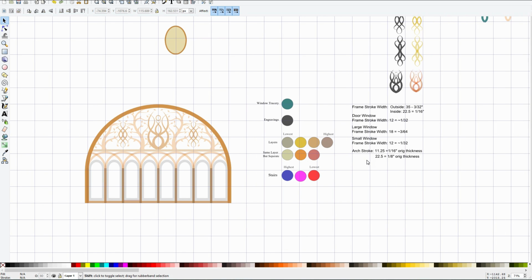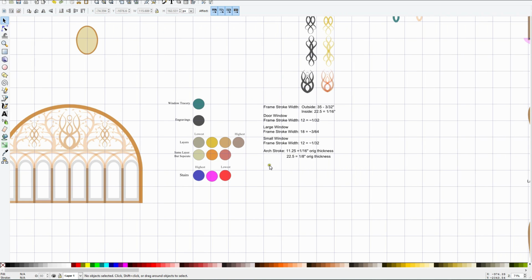So I'm going to start over here for a second and just show you some of my thinking. What I've been doing now is I finally have tried to standardize all of my designs so that all of them have a certain color. This is the lowest layer, for instance, and if it's on the same layer but needs to be separate, it's this color. And then all the way up to the highest, the stairs are here.